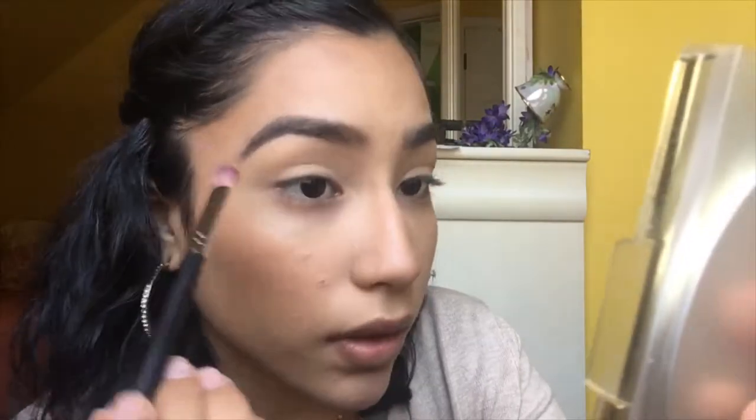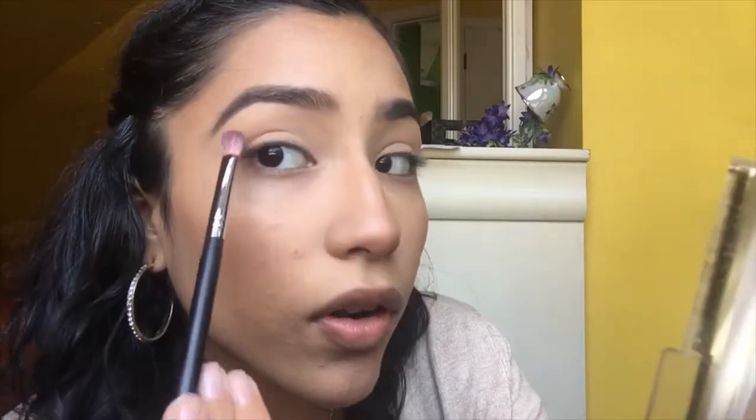Okay, now we're going with our Sweet Talk palette. And I'm going to take my Morphe M443 and I'm going to dip into the shade Dreammaker. I'm going to focus it on the outer corner of my eye. And then I'm going to put it into my crease.